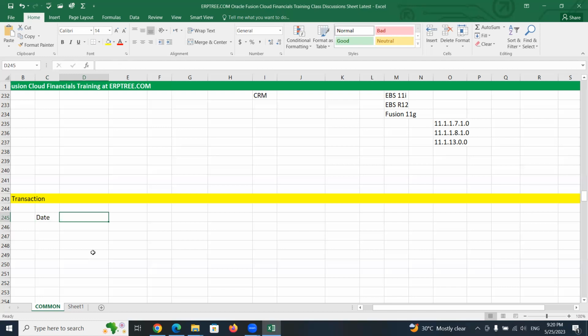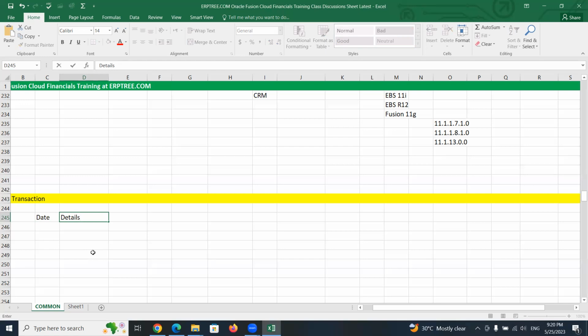So along with the date, what information you have to capture? You have to capture the details of the transaction, or say description. You have to describe the transaction. Since the transactions belong to the company, you have to write at a more detailed level so that you can produce the reports accordingly.